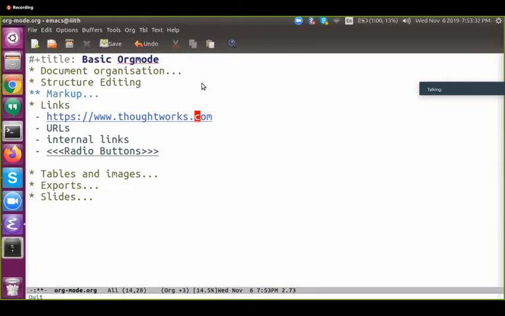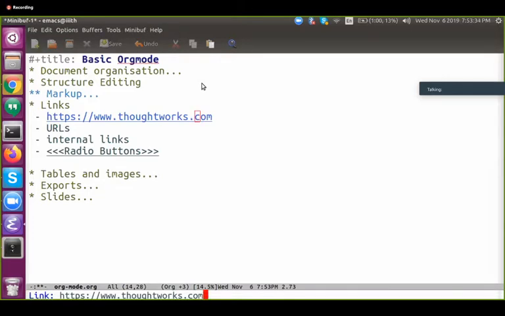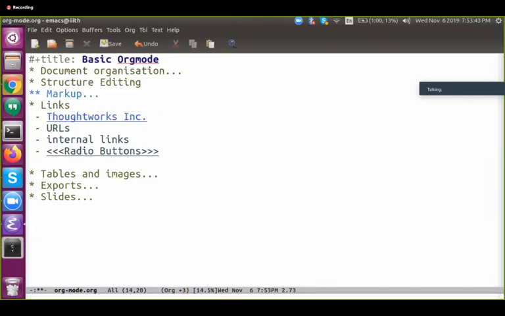So it's about an order of magnitude faster when I work with a keyboard. So you can do URLs. You've already seen how Wikipedia works. You can write the URL. You can say ThoughtWorks. Let me know if this is right. No? Okay, there you go. So I just gave a name to that URL. So you can create hyperlinks. The whole point is you can create a web of highly hyperlinked properties.